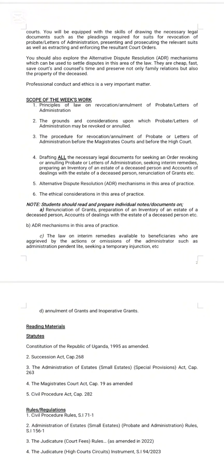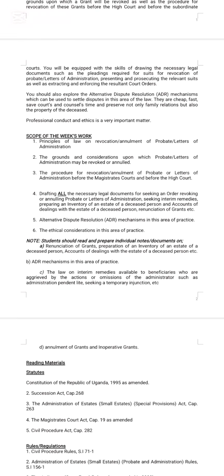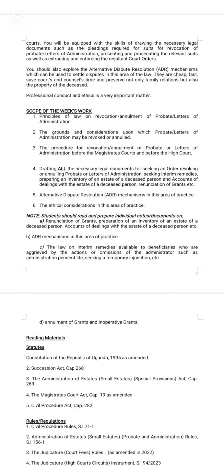We have Victoria Namuda and Others versus Sulaiman Rukwago. We also have the case of Sanyu Gwangu Musoke versus Sam Gariwonga, and also the case of Narubenga Gladys and others versus Seburuguse, which all speak to the effect of just cause in revoking the letters of administration. So that, among others, is what we shall be covering in the course of this week: the grounds and considerations upon which probate or letters of administration can be revoked or annulled.